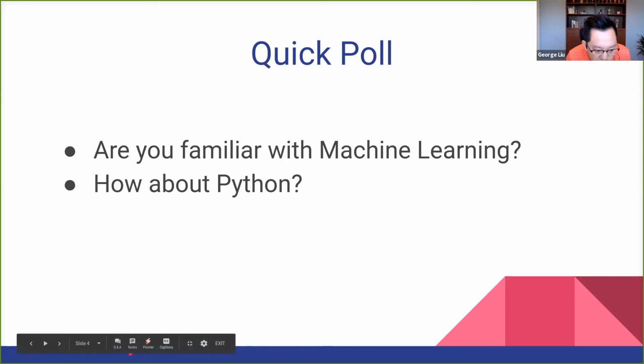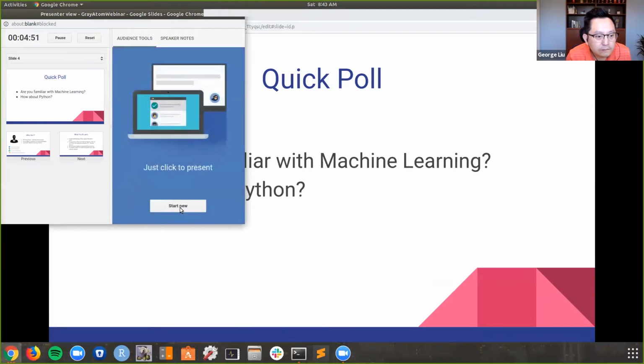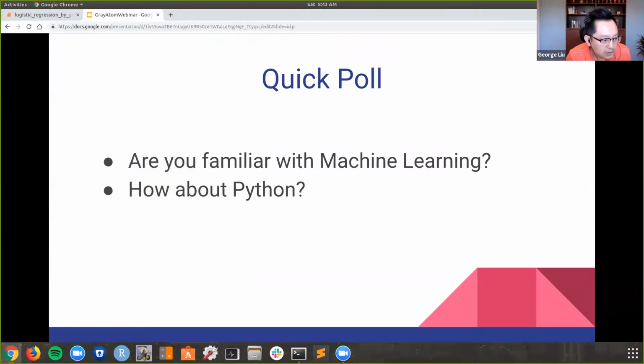Let me go to the Zoom here. Let me see. Sorry, give me one second here.